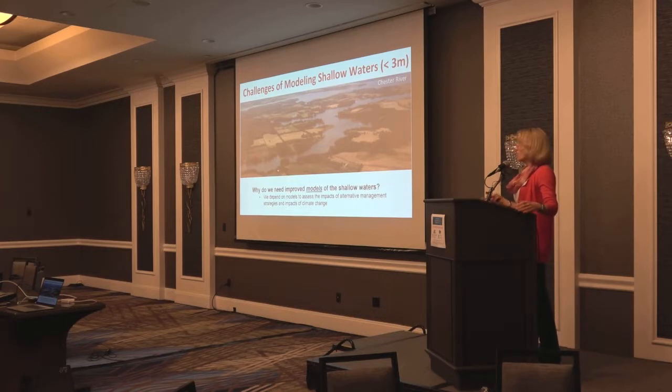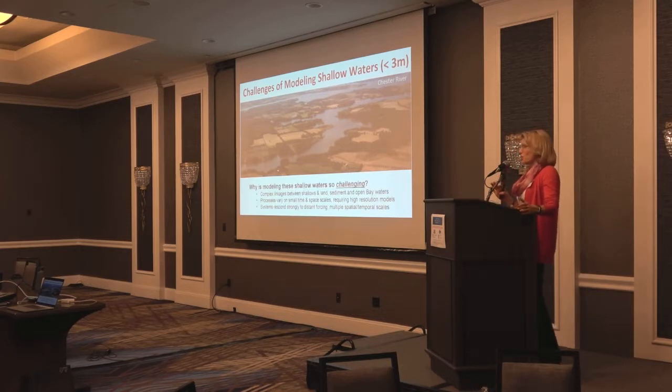So why do we need improved models of these shallow waters? If we can go out and observe them, if we can measure them, why do we need the models? Well, this is all about what Rich just talked about. Really, the managers depend on these models to assess the impacts of various alternative management strategies. And in addition, we're looking now at climate change in the future. We need the models to look forward and see if the management strategies that we developed a decade ago, that we thought were going to work, are really going to work well enough to improve the health of the bay in 2025 or even 2050? So the models are really important.